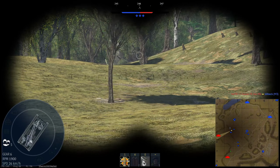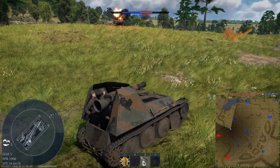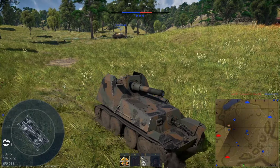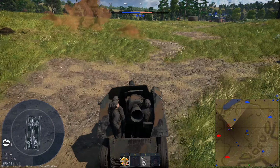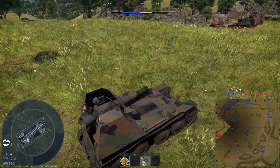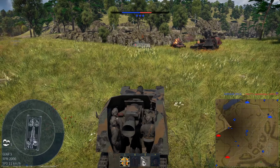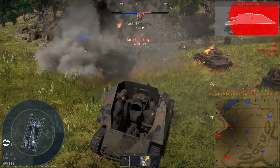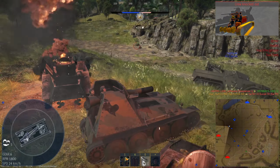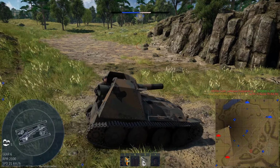I'm actually impressed we haven't taken quite any hits yet. Okay, so their spawn is right over that hill. Let's see if we can maybe find somebody else on this side. Somebody's marked right up over in this side of the hill. Are we gonna be able to see him? Oh, there he is. Are we gonna get it? Oh. Oh my gosh. Seriously, total overkill.